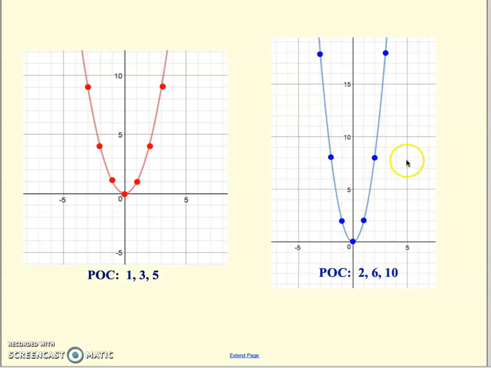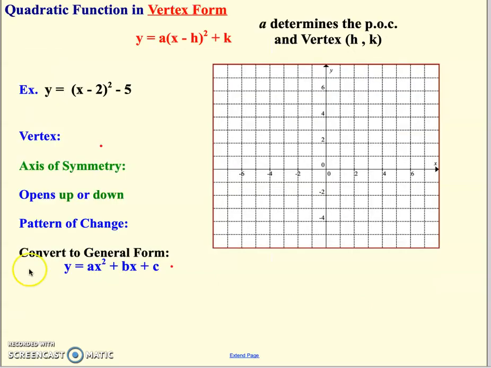If I had these 5 points, I can draw the graph pretty easily. I don't necessarily need these 2. So probably just do 2 and 6, but if you have space, you can do the 10. So again, just to repeat, it's over always by 1, and then up 2, 6, 10. Okay, so that's how our pattern change works. Let's get into doing some converting and graphing.